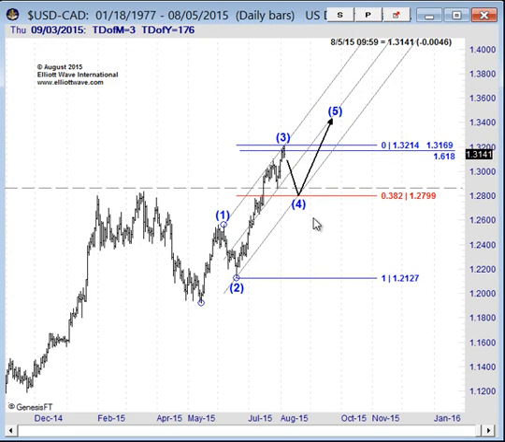So now we can look for a classic three-wave decline, probably a flat, so we can apply the guideline of alternation. Look back to near the previous fourth wave extreme of one lesser degree, which comes into play at 128.61, which is very near the 38.2 retracement of the wave 3 advance coming into play at 127.99. Again, very basic stuff. Also, if we look at the prior swing price highs, this is what I would consider to be structural resistance.